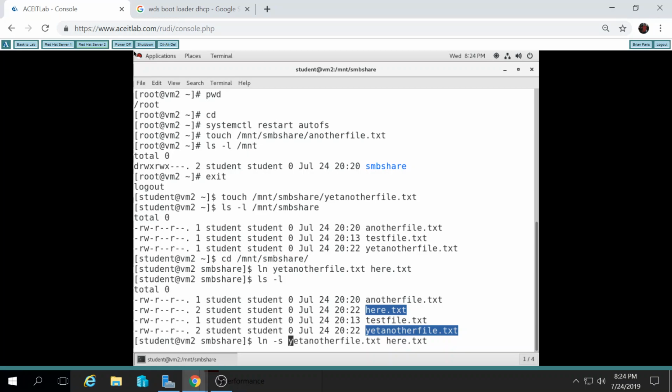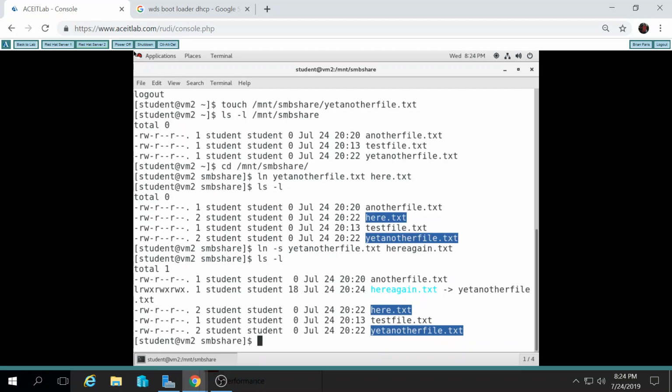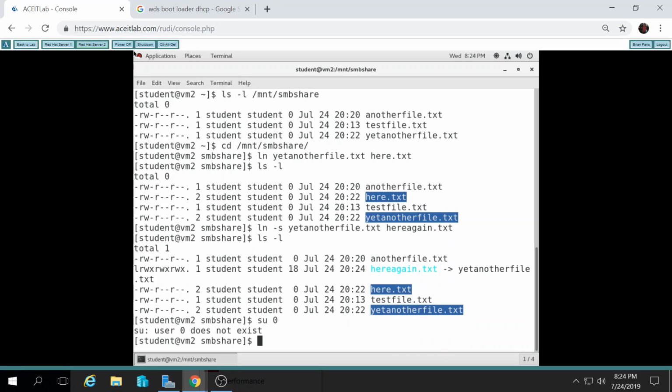I'm going to do a soft or a symbolic link. ls -l. Symbolic links don't add to the file count. Hard links do.